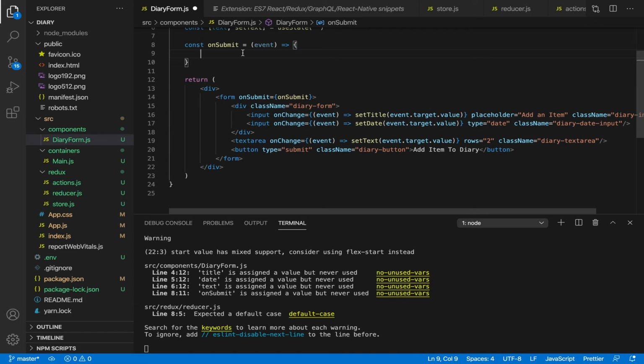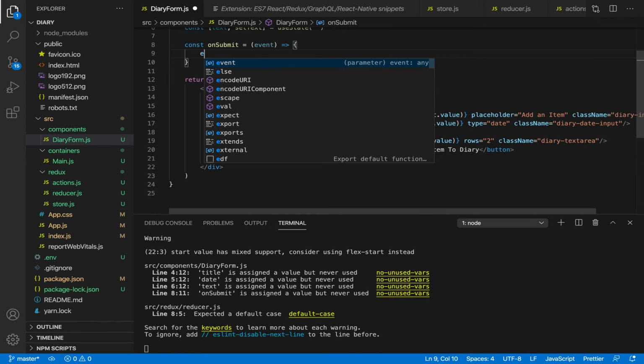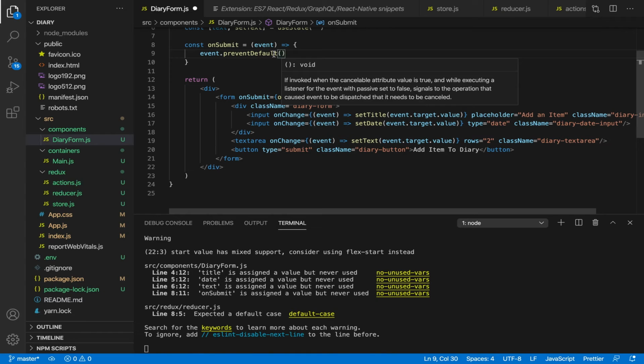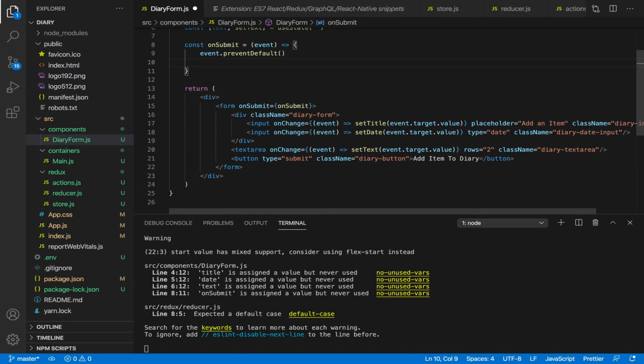And when a form is submitted, it would usually refresh the page, and we do not want to refresh the page. So to do this, we'll do event.preventDefault, which prevents the default actions of this event, which is basically refreshing the page and other stuff that the form does when it's submitted.